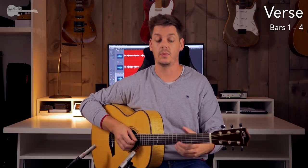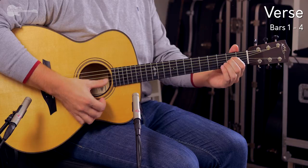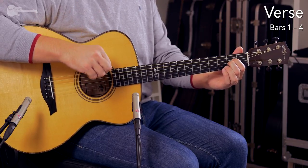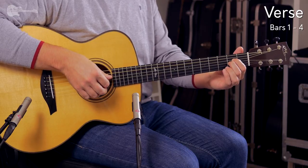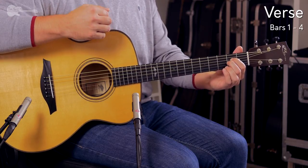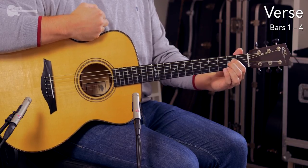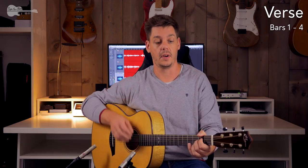So we're starting out with an open A sus2 chord. We're playing the bass note and the top note at the same time, arpeggiating the next two notes, so second fret with the index finger, second fret with the middle finger on the D string and G string. And then for those open strings on top, we're just going to strum softly upward with the thumb.